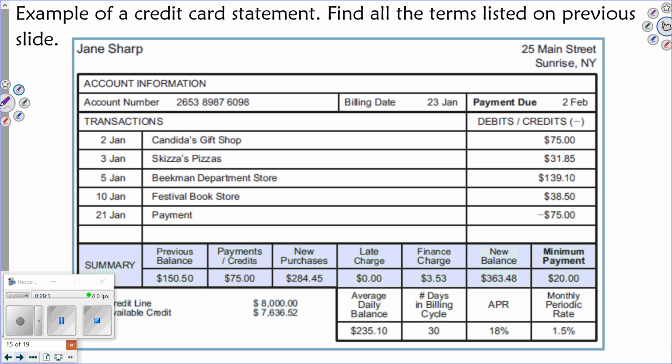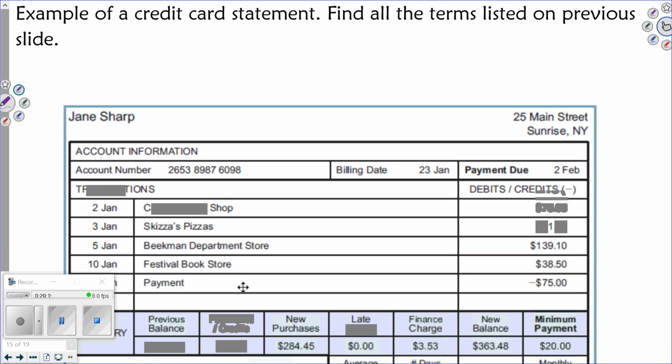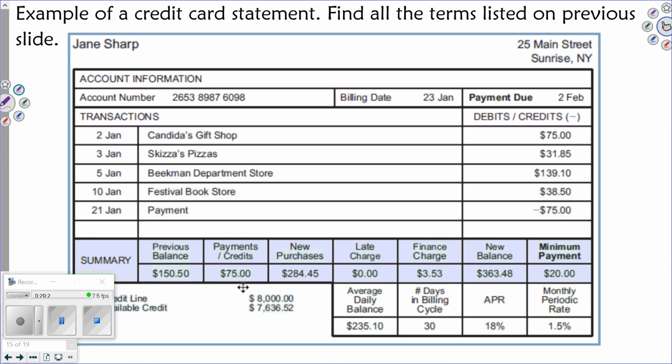All right, so you have previous balance, so what you owed at the end of last month, any payments that you made, whoa, didn't even touch my board. All of your new purchases, everything that you bought over the previous month. If you have any late charges, it will tell you what the finance charge was, so you're going to have to calculate all of this stuff. The new balance, minimum payment's only $20. Should you pay $20? No, you should pay more than that. I would aim for at least 50. Okay. Average daily balance, so that will be on here. How many days are in your billing cycle? The APR, and then your monthly rate, so dividing that by 12. So all of this is given to you on a credit card statement.